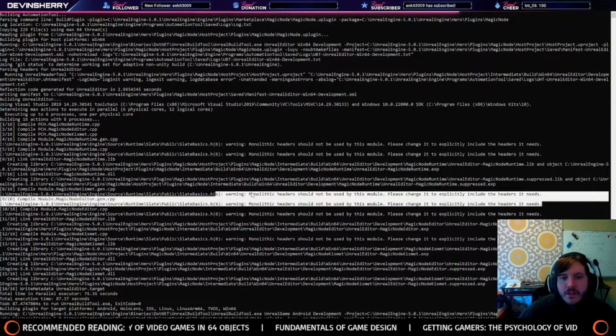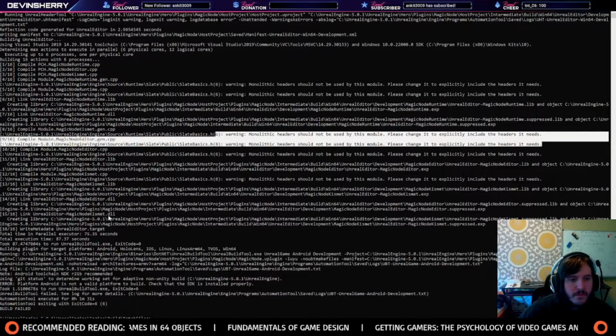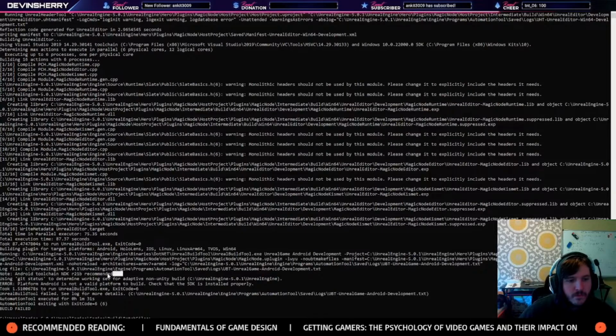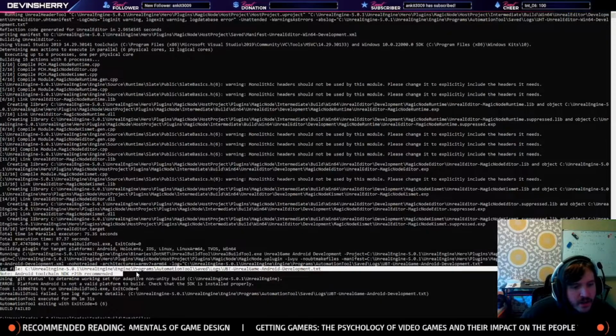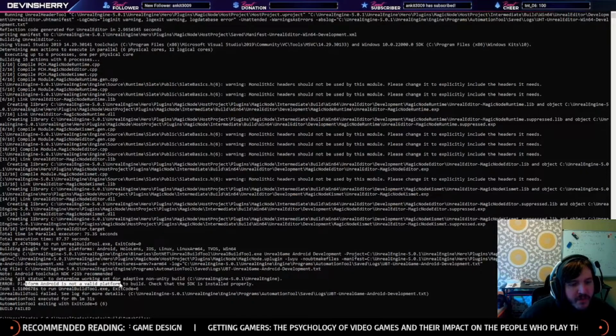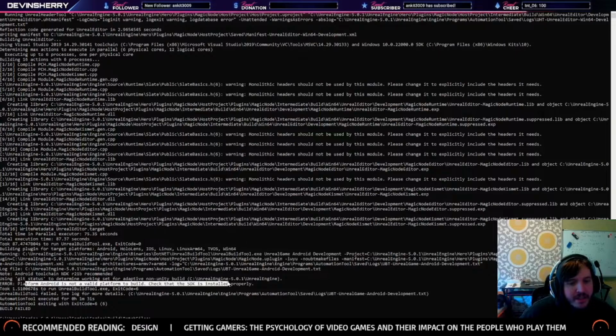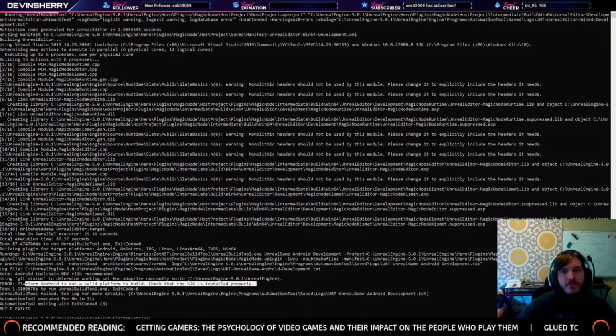It's like monolithic headers. It's a warning. So Android toolchain NDK r21b recommended. Platform Android is not a valid platform to build. Check that the SDK is installed properly. So that's the problem.